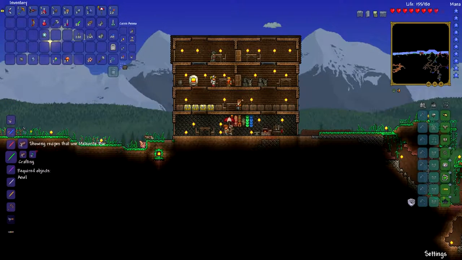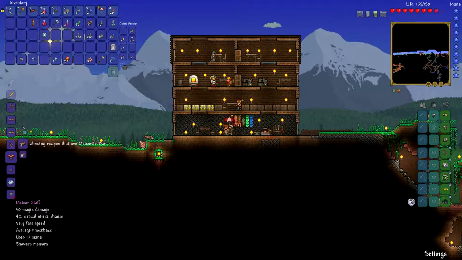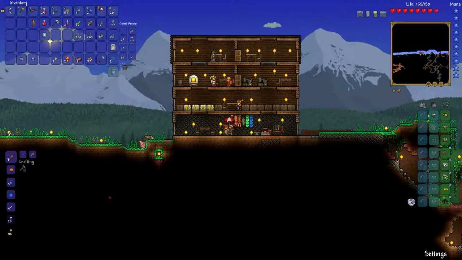I'll try to make one of the emeralds. A sapphire, ruby, emerald, amethyst. Do I have amethysts? I think I have 10 topaz. So I should be able to make this one probably. Dang it, so I can't make a pickaxe out of these then. That's the worst. Showers meteors. Dang, girl. Well, that's annoying.